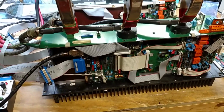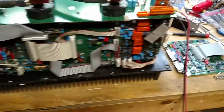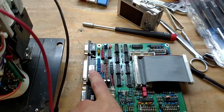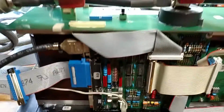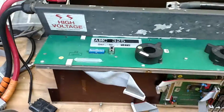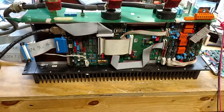So what I've got is the original board set minus the logic board. This is the logic board that came out of it. You can tell its serial number 1384 matches this one. And the board that's currently in here is 1472, which matches my test board here, 1472. It's nice that they have serial numbers on everything so you can keep track of what board's what.